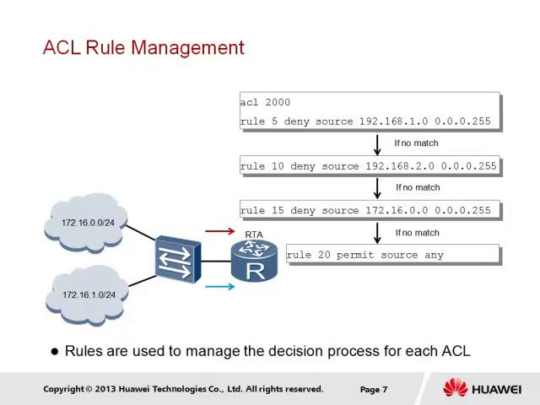If rule IDs are not configured for each command, they will be assigned based on a step order, which by default is set as 5. This means that, as we see in this example, each rule is configured with a rule ID in increments of 5. The example itself is based on a basic access control list, as can be understood from the value of 2000 that is part of the basic ACL range.